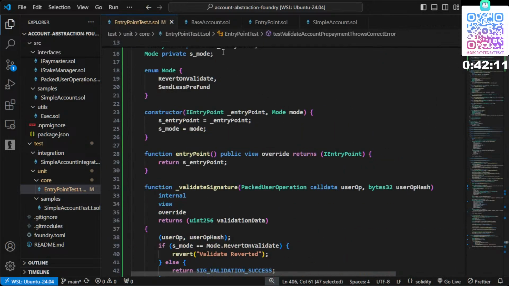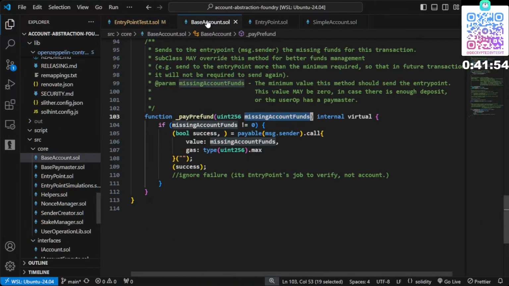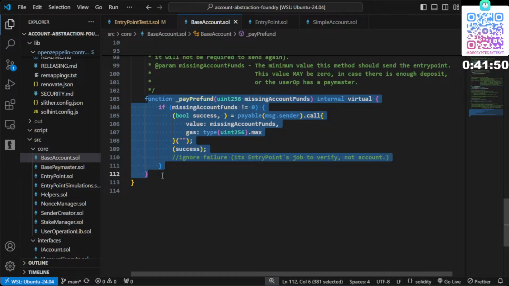Next, we are going to test this part, reverted, where we are sending the wrong value. To do that, I already told you, we are gonna override this function and send half the value, not the full value.